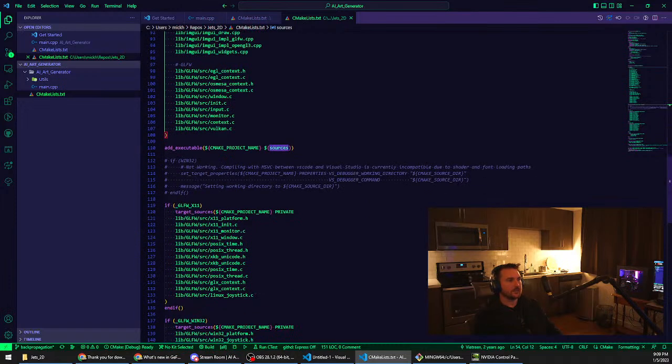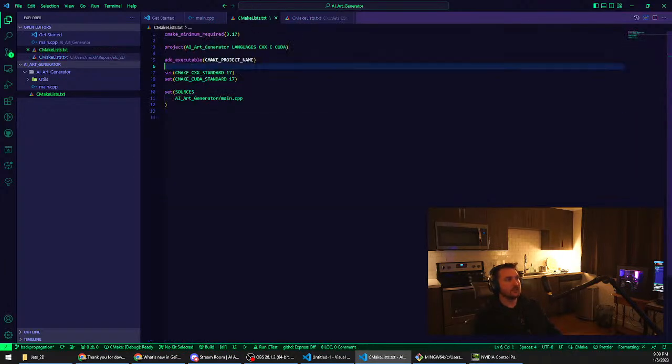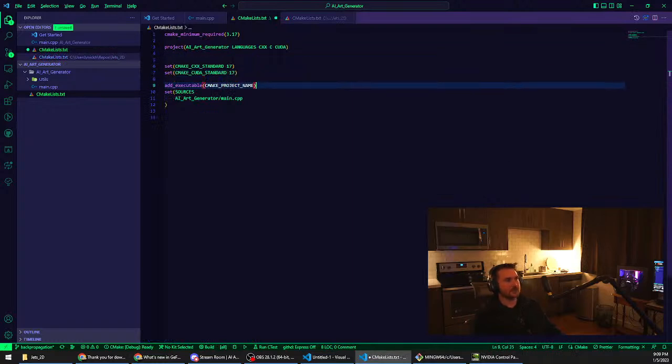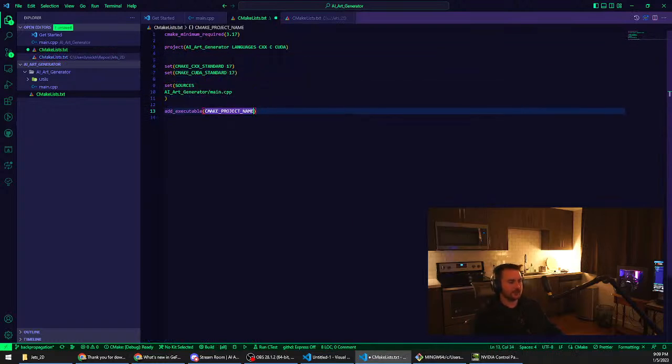What else we got here? Looks like we add the executable after setting our sources. That makes sense now, after our sources variable is defined. Let's indent that.